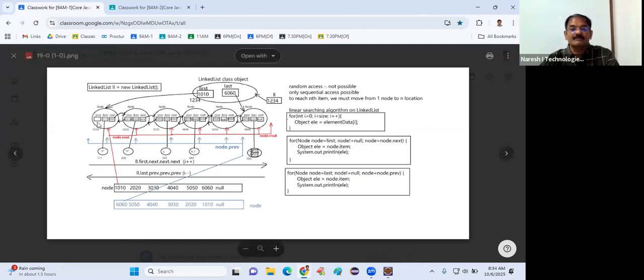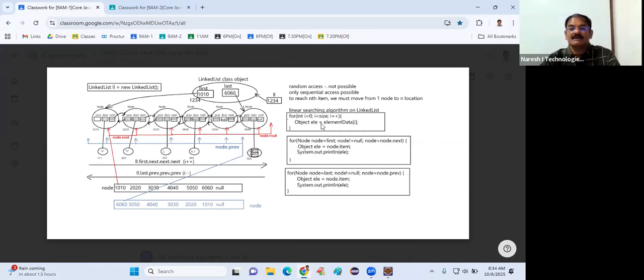Now if you want to move from one node to another node in the forward direction, we have to use a for loop with a condition, starting with what? Node first, checking the condition not null, increasing by next node. If you want to move in the previous direction, we have to write the same logic, but node starts with last, not equal to null, node equals node dot previous. And every time we have to call node dot item for retrieving the particular item and to print. So how to travel on the nodes and how to retrieve the items available in the node, this is the logic you have to develop.